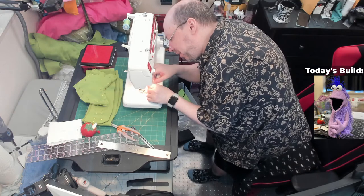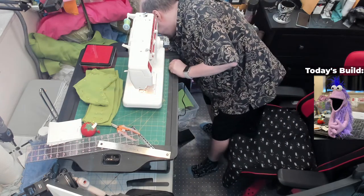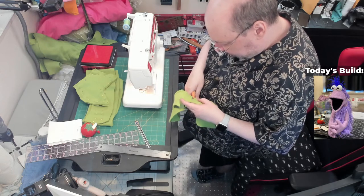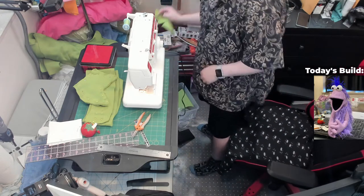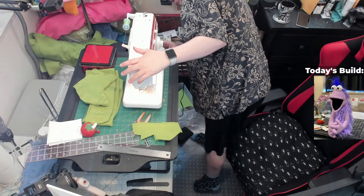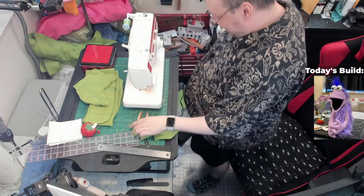This doesn't have an auto threader, which is a pain. But as long as you're patient, you can get it done. So like always, I'm gonna run a piece of scrap through just to make sure it's threaded properly. So the short answer is I have no idea. I'm sure there's a serial number somewhere here. Not really. 621B maybe, or 9805C maybe. I don't know either of them.